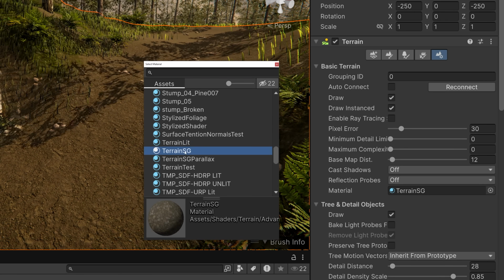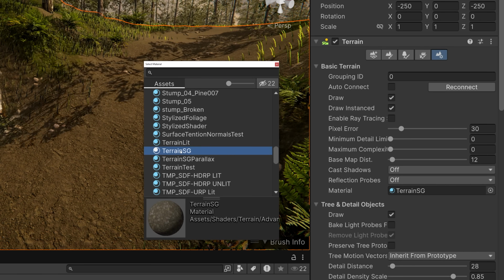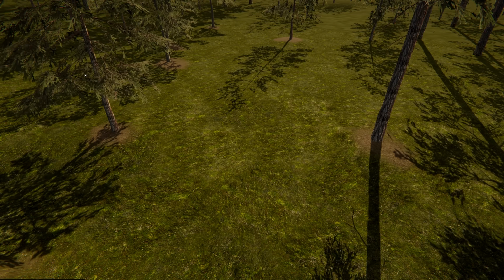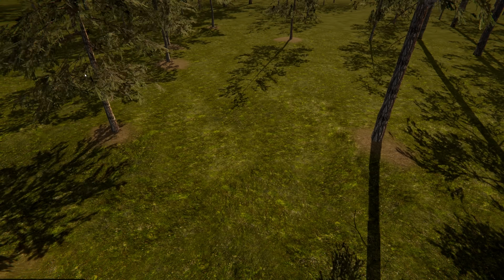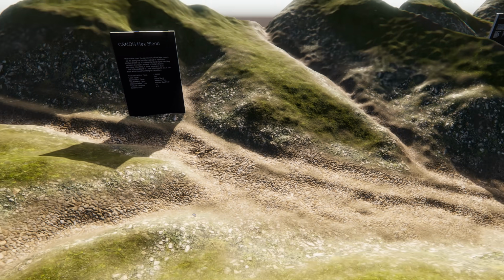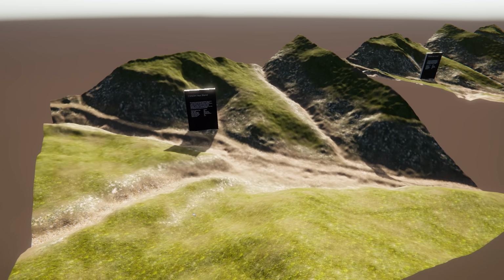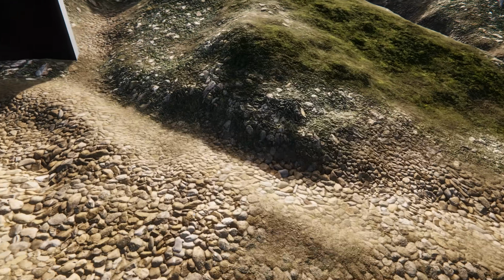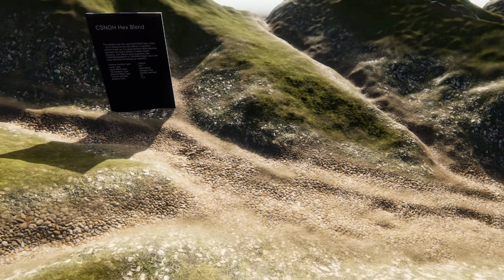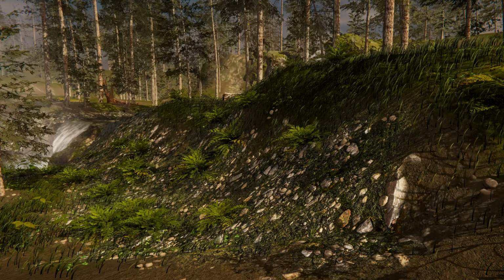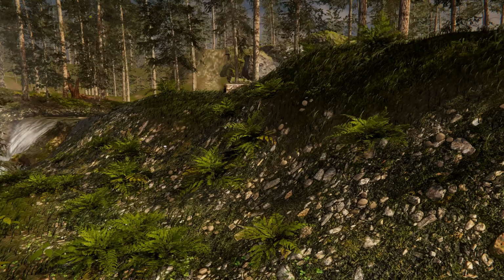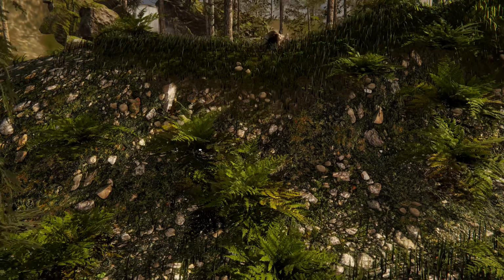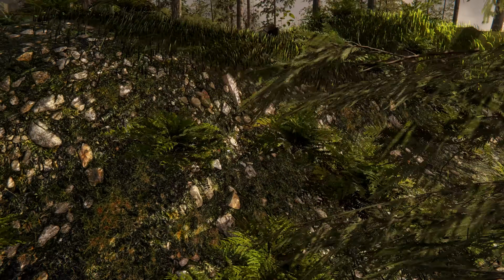This version of the terrain is using a Shader Graph shader. Here, we're using hexagon tiling to remove the repetition artifacts. We're also using distance fading to blend out the hard line between foreground and background, which means we can move that boundary closer to the camera and make the terrain cheaper to render. This example is also using a custom texture packing method that only uses two textures per layer instead of three, further reducing the rendering cost.